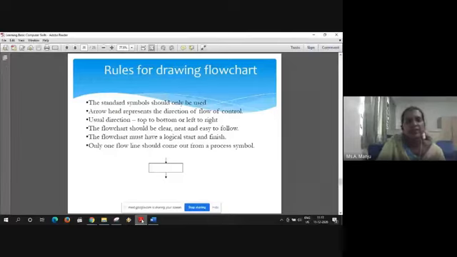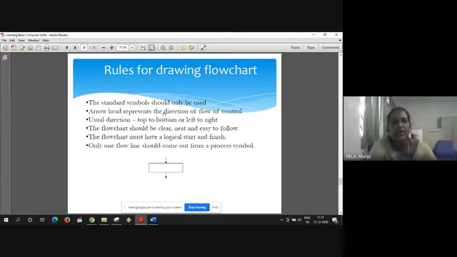Then the next rule is the arrowhead represents the direction of flow of control. That is, in which direction the flow has to move. For indicating that, the correct arrowhead should be used.